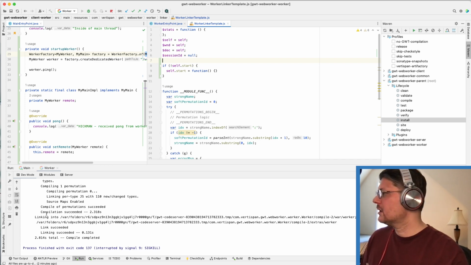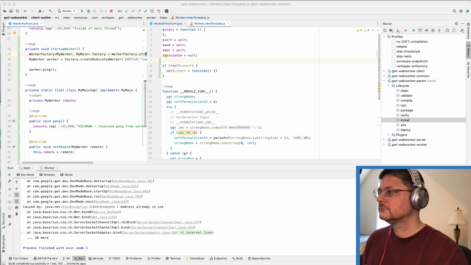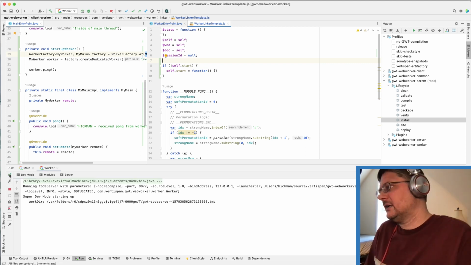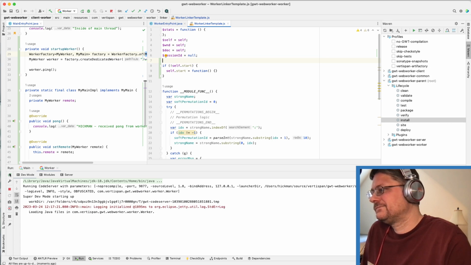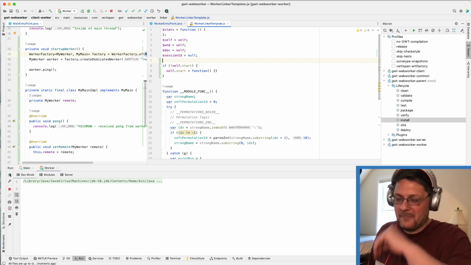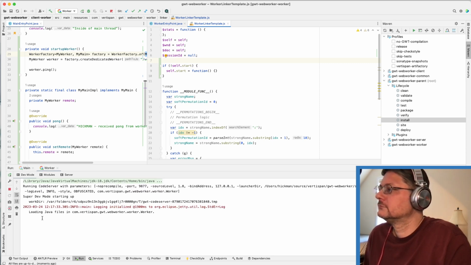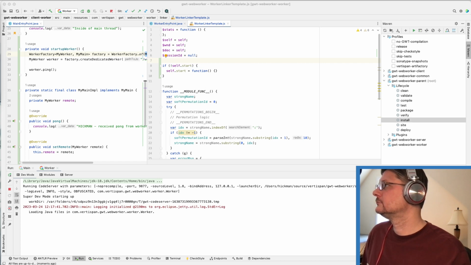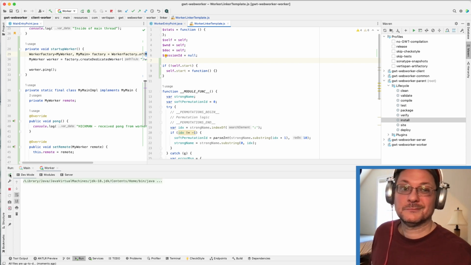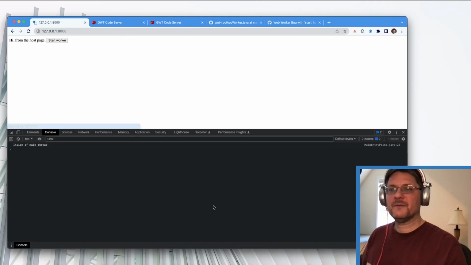And let's go ahead and restart the other worker. And get past that IntelliJ, or I don't know if it's IntelliJ or not. I think there's something weird with the code server, and it doesn't release the port. Oh my god! Come on. It'll release the port, or the... There we go. Eventually. And let's go back over here, refresh.